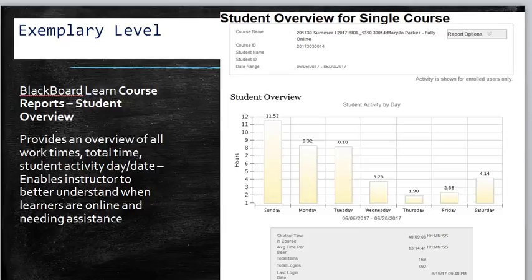Another example of early alert of exemplary level support for students would be the course report student overview. Now, why is this important? This is important because it will tell you, as an instructor, when students are actually accessing your course. Many of us believe that they are Monday through Friday students, like our face-to-face students are. But in actuality, you'll see that some will work only on the weekdays and mostly on the last day before assignments may be due, depending upon the particular course. So this is important. If you see that they're not accessing daily, and or if they're only trying to do all the assignments on one particular day, then they may not be acting in a way that supports their successful course.